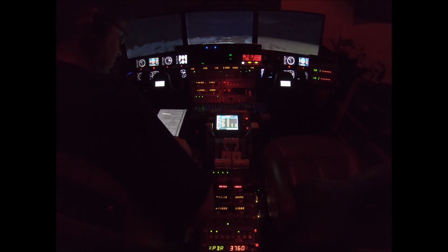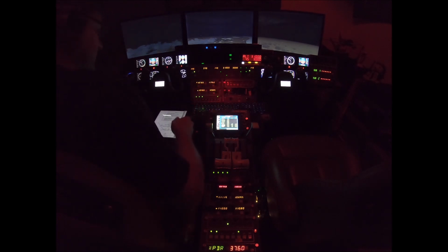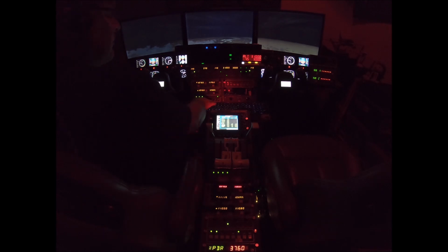I don't know why I'm going all the way up to 31, that was a mistake. Houston Center, QBN 40 at Delta Hotel, just confirming 240 knots at Audette. I'm gonna get to Audette and then immediately have to descend. 250, thanks. Houston Center, Southwest 1415, we got a little mixed up here. We're flying heading 250 at 15,000. Southwest 1415, climb maintain level 300. 300, 1415. United 1854, climb maintain level 350. 350, United 1854.